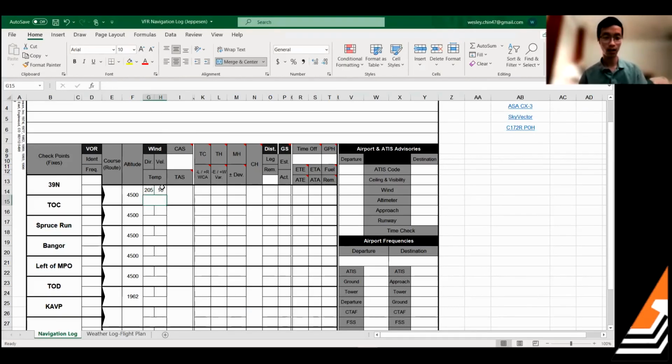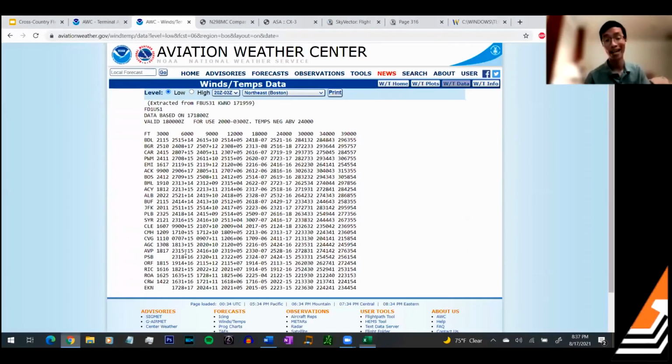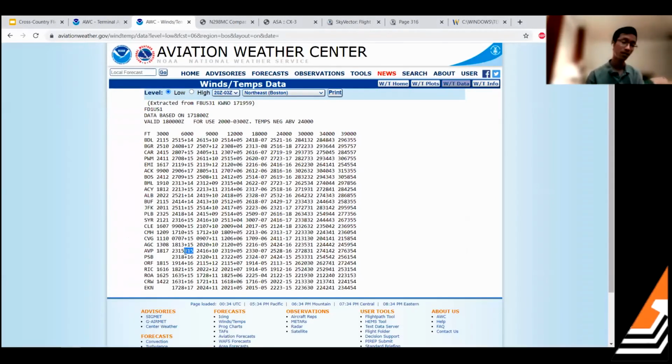Cool. And then on the bottom, they're also asking for temperature, right? So if we go back to this winds aloft data over here, they just told us they're at least forecasting at 6,000 feet over Scranton, it's going to be 15 degrees Celsius. They don't give it to us though at 3,000, and so obviously we don't have it at 4,500 either, right? But we know, like we were just talking about before, that standard temperature lapse rate, right? For every 1,000 feet you gain, you should be losing 2 degrees Celsius. So you can use that information to figure out what it probably is at 4,500 feet. You could also work the other way around if you have a METAR, just go up, but we can try this.